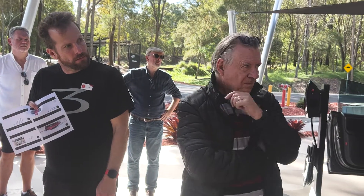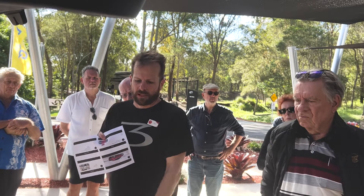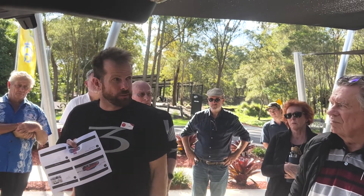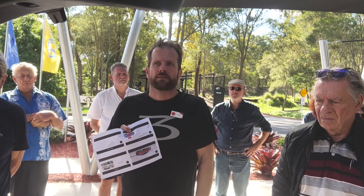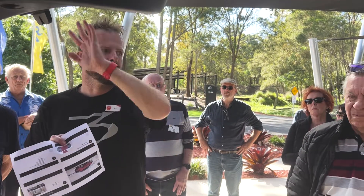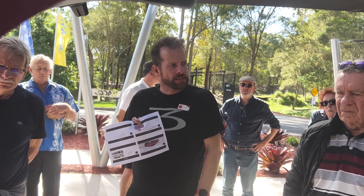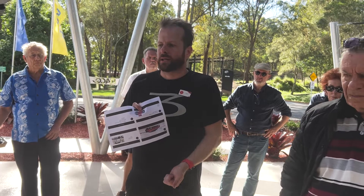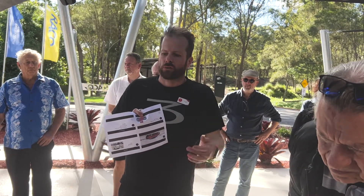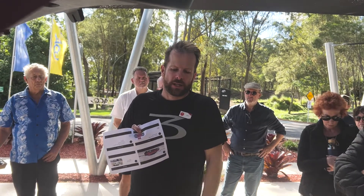When it comes to the rear sensors, a bike rack definitely triggers them. The tow ball itself is just right in the middle and the car manages to mostly ignore it on its own. But if you have bike racks on and you're in reverse, the car is just beeping at you the whole time, and the camera is blocked too — you're squinting through the bikes to see what's behind you. In Australia you can't cancel the sensors; you can in the US. So reversing with a full bike rack is a bit tricky.